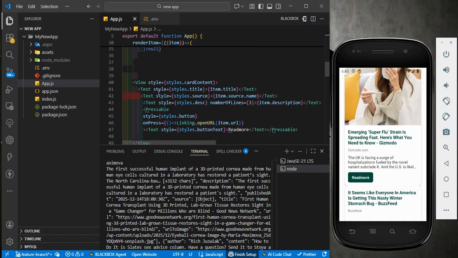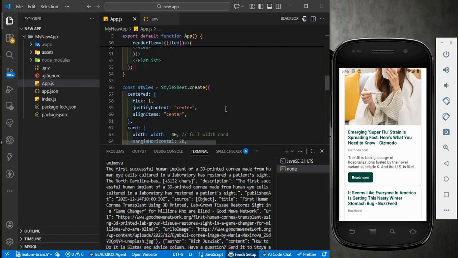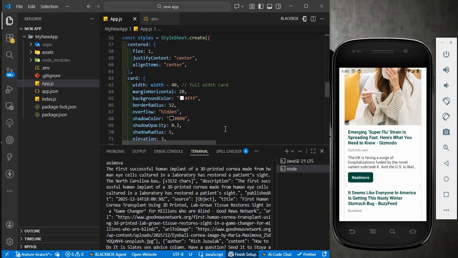Then lastly we are rendering the button, which makes it pressable. So this is the button. We are making it pressable. That's where you design it, and we design it in green. So the rest is just design, and the design is on my website.